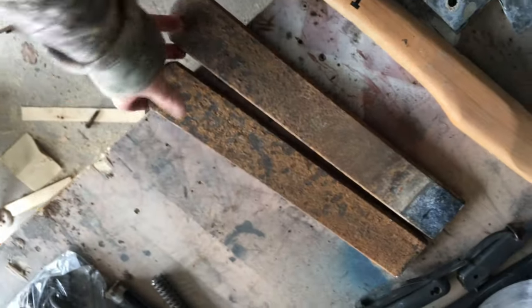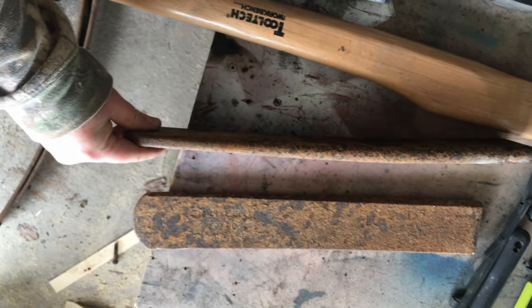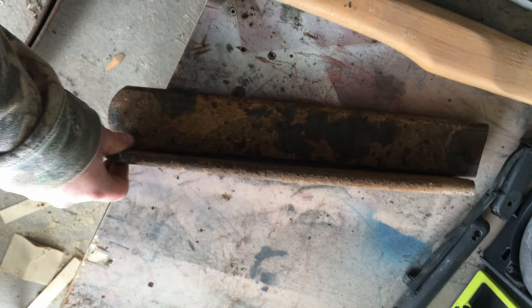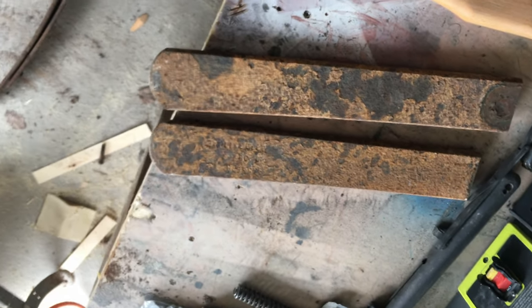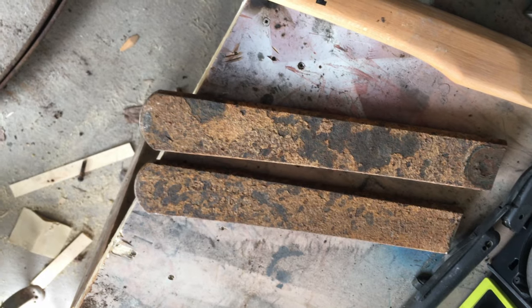All right, there we go. Two pieces. You can kind of see a bend in it, right? So I'm gonna heat these up in a bonfire, like I said earlier, and bend them down, hit them with a hammer and flatten them out. And then they'll be good to start shaping, which is gonna be tough. I'm gonna go through a few blades, I think.